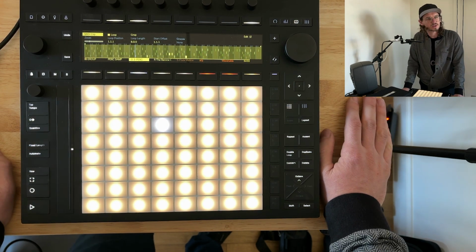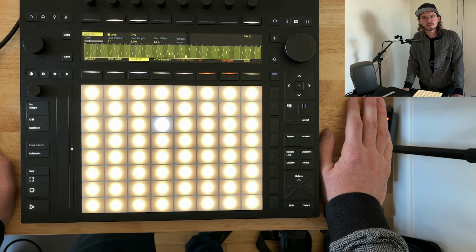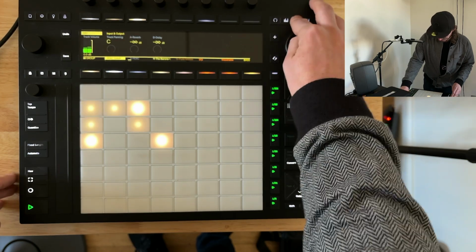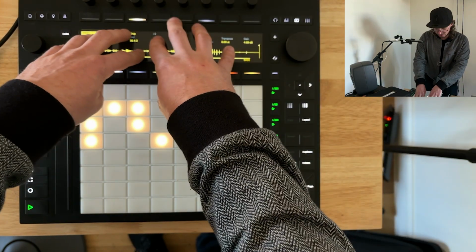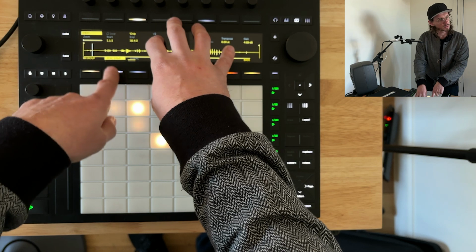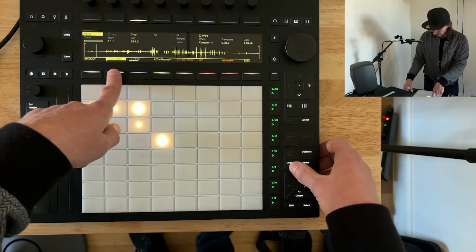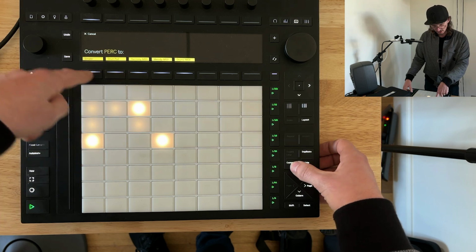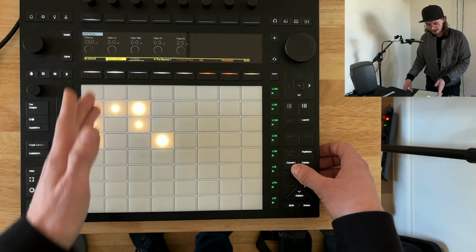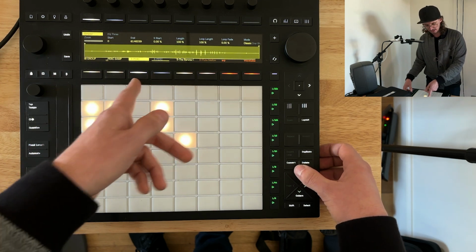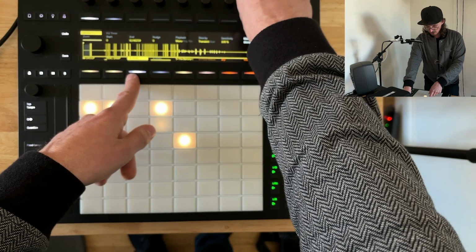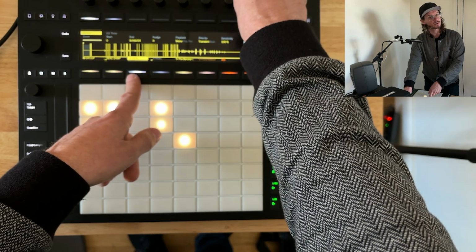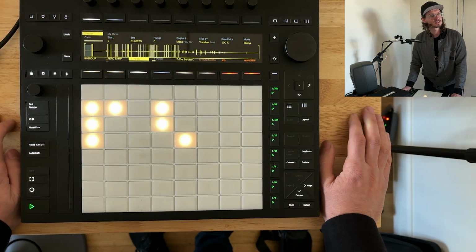So I'll let you all mess around with the sampler for a minute. Does anybody have questions? I have the sample on screen, right? I have it selected. This is the one labeled perk samp. If I come down here on the right side, you're going to see this convert button. When I hit convert, I'm going to say convert to Simpler. That's going to make it a new track that sits adjacent to it. And then from there is where I will change the mode on the top right-hand corner. Does that make sense?